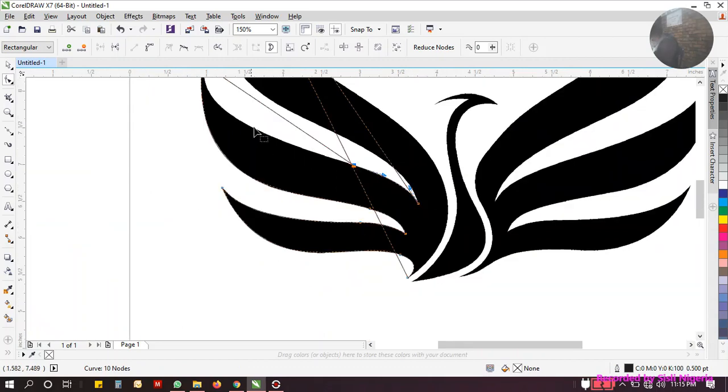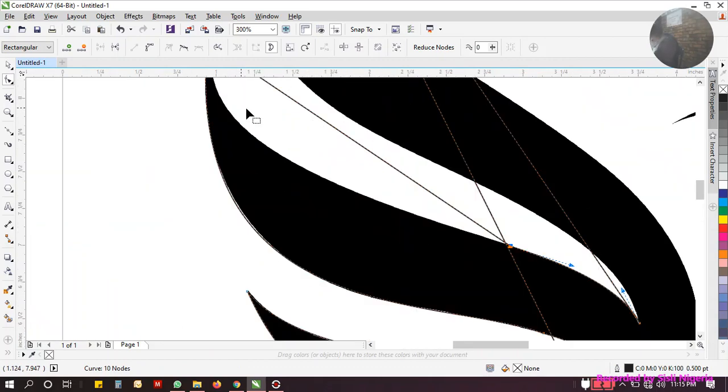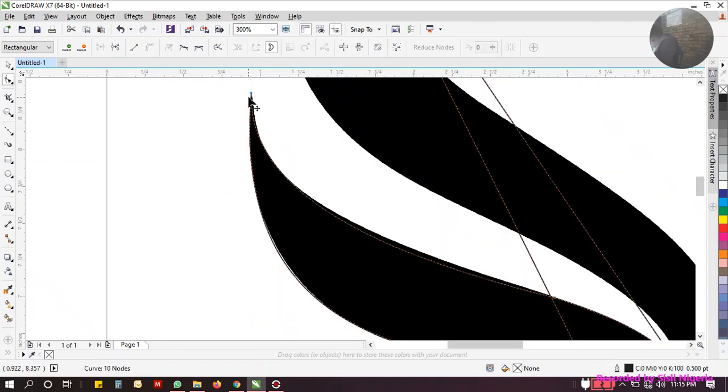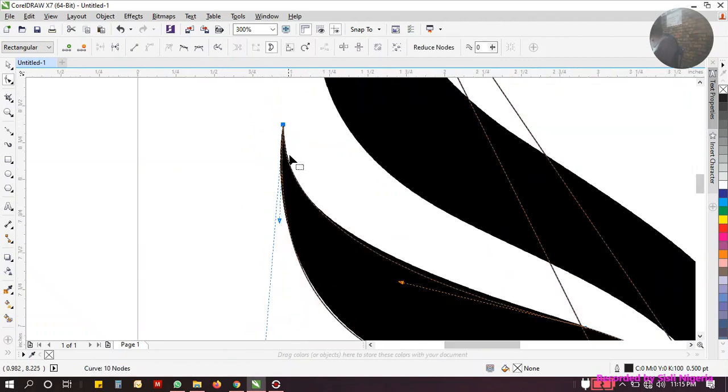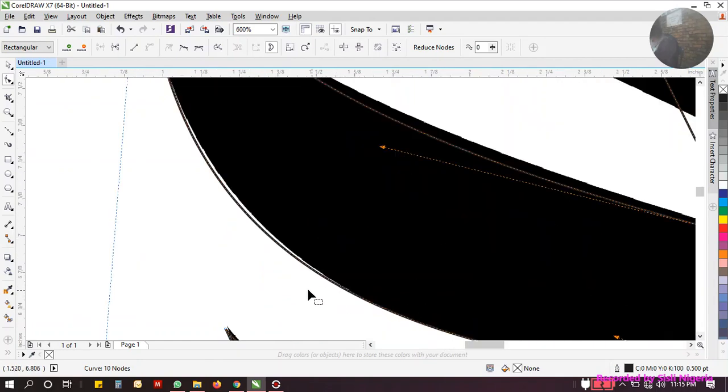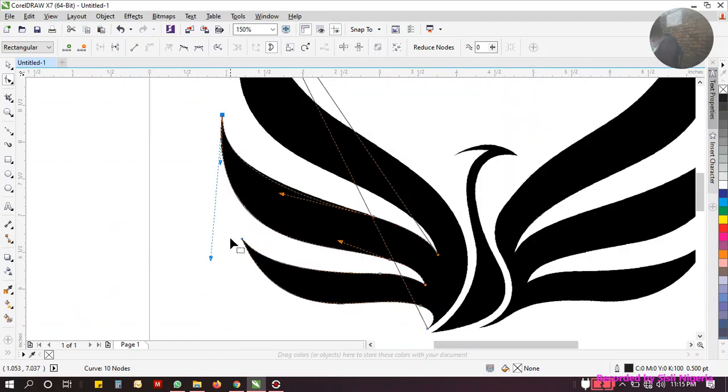So now come here, click convert to curve. Make sure you get it. Okay, it should be somewhere here. This might readjust my previous design somewhere here, so let's touch it small again.